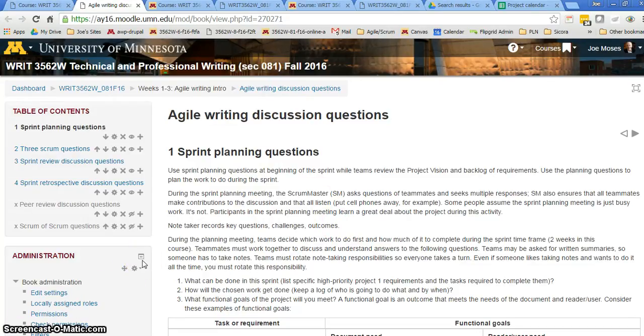To prepare for your sprint planning sessions with your teammates, I encourage you to read through this page several times. Get a good sense of what needs to happen during your sprint planning meetings, the kinds of questions that you will be asking, and so being familiar with these planning questions and the idea of sprint planning and its purpose will help you prepare for when you're together. You should have questions ready in advance to ask your teammates about what sprint planning is all about. Being prepared will help you use your time efficiently.